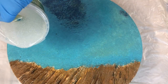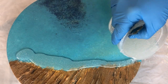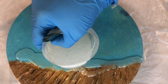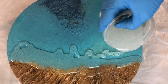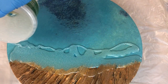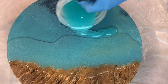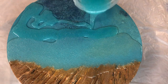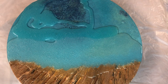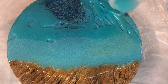And now it's time to pour the resin. So this is the first layer, and I discovered a little trick that works better for me. Instead of making dirty pots, I can just start with my transparent and then add color in the same pot, and then keep adding color in the same pot.